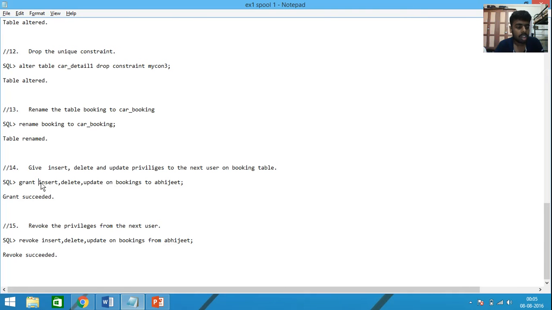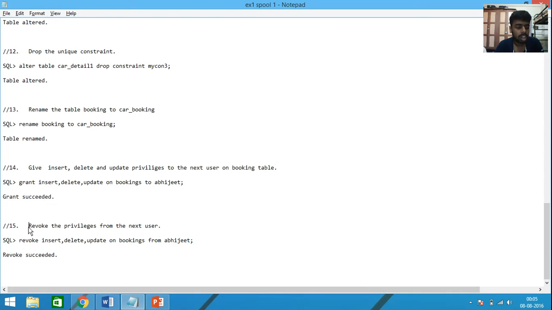So these 3 operations can be performed on this table by the other user. This is the name of the other user, and the message should be grant succeeded.